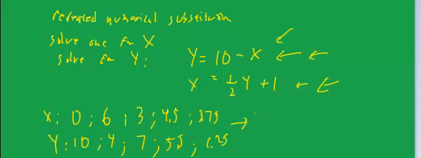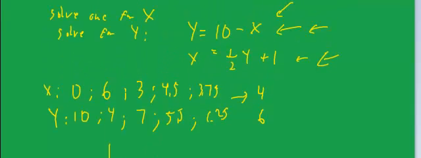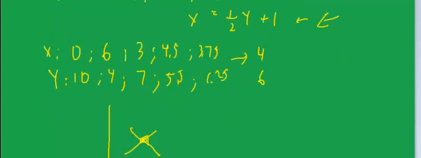We keep doing this, and eventually it'll turn out that x will get closer and closer to 4. You see it's kind of vibrating around 4. And y will get closer and closer to 6 because it's vibrating around 6. So now, the numerical substitution is essentially kind of crawling around this graph until you wind up at the solution. That's kind of what we're doing graphically. Now, I assume you remember how to solve this thing, which is let's take the case y equals 10 minus x.